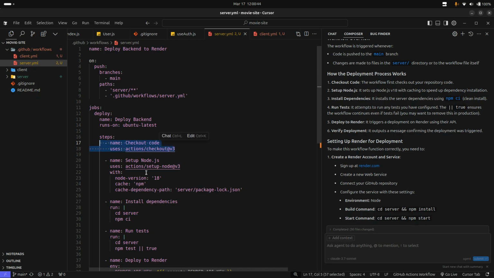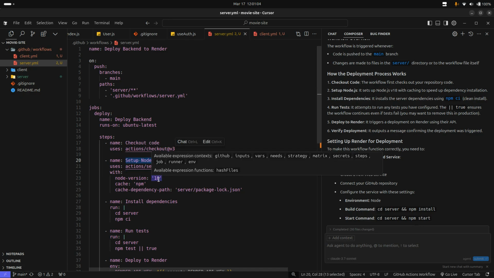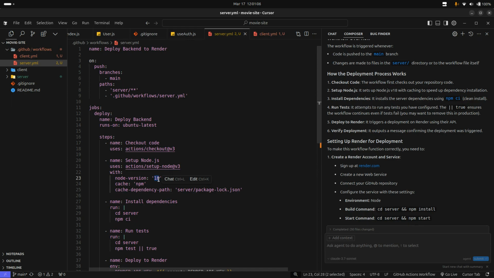Now, what follows is setting up Node.js. Setting up Node.js, it takes a lot, but you need to understand the steps. So remember, the name doesn't matter. The name is just something that you're declaring. When this step runs, you understand what exactly happens in it. So we are trying to set up Node version 18. That is the common and stable version that we normally use for Node. We don't use 20 or 16. 18 is the common and usual one.